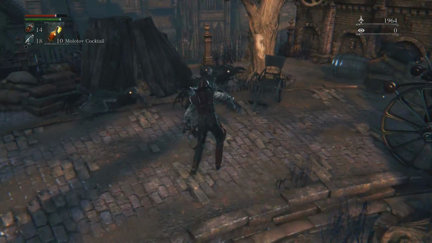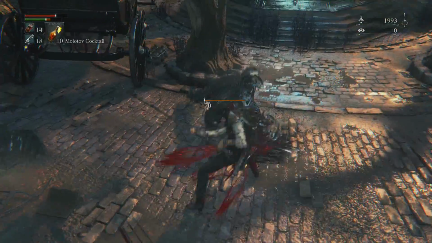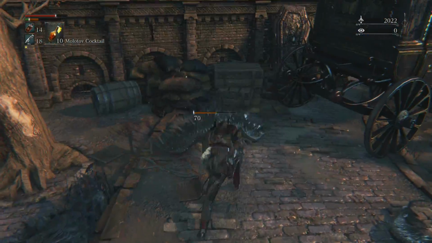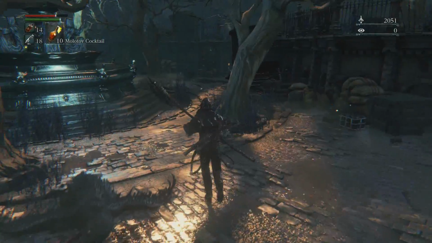Alright, if we come over here, there will be an item over here we can grab. So, watch out for the birds. They are kind of annoying. Really easy to kill, but they can do a decent amount of damage to you if they fly up and start pecking your eyes out, so watch out for that. Roll through here, and we can get some oil urns.